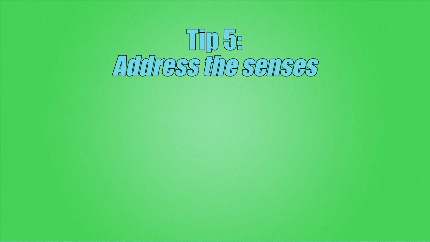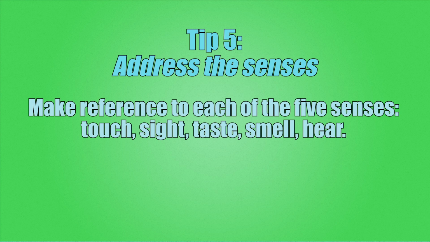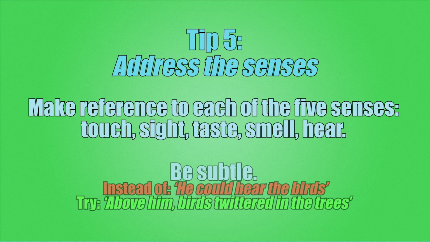Tip 5. Address the senses. Whether you're writing a story or a description, a great way to set the scene is by ensuring you address each of the 5 senses. I don't mean you should write he could see this and he could hear that. Consider being more subtle. Maybe you could describe the twittering of birds in the trees, which would address sound, the minty freshness of the chewing gum, taste, the stench of the man's socks, smell. The soft, woolly jacket describes touch, and sight can be addressed by describing anything within the scene. By doing this, you'll also create imagery, which will make your scene more vivid and easier to imagine for your reader.